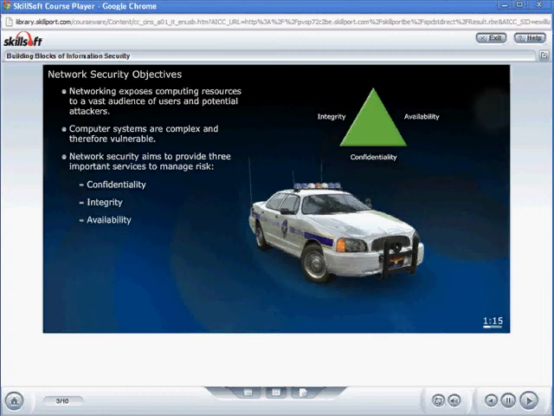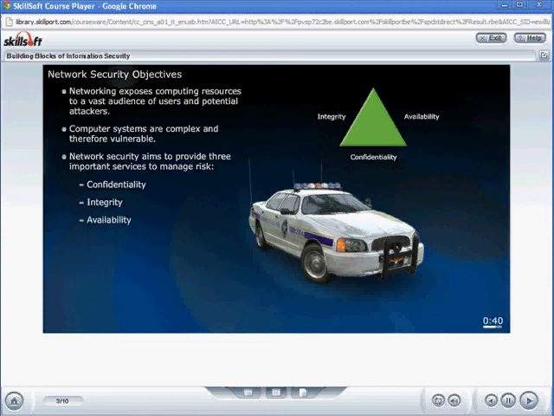Now, our basic security requirements really come into play with what we call the CIA or the security triad. C is confidentiality, I is integrity, and A is availability, system and data availability. So confidentiality is making sure that we're guaranteeing that only authorized users can view the sensitive information. Integrity means that only authorized subjects can modify this sensitive information. Integrity may also guarantee authenticity of data, that it's actually coming from the party that it's supposed to come from, or being received by the party that it's supposed to be receiving it.